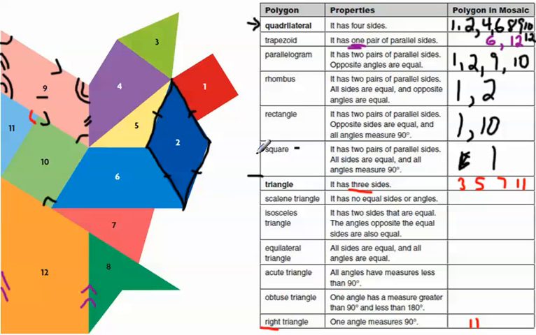Now the obtuse triangle, the obtuse triangle is the one that has an angle that's bigger than ninety degrees. So that would be number five. Where an acute angle means all the angles are less than ninety degrees. So let's see if I can find those ones. Number three, they're all less than ninety degrees. And where's the other one? Number seven, they're all less than ninety degrees. Three and seven.